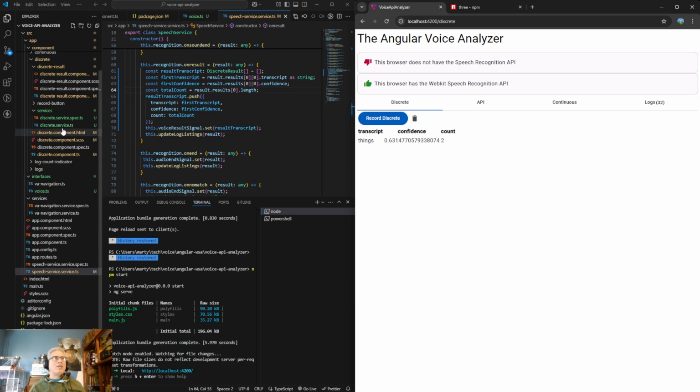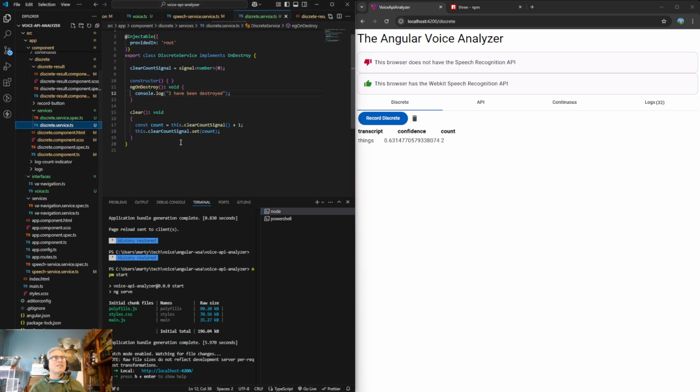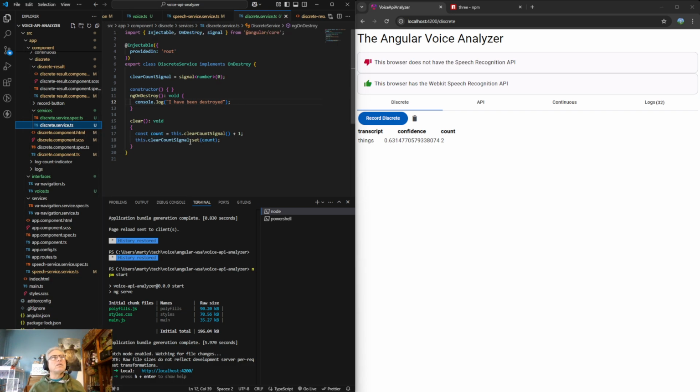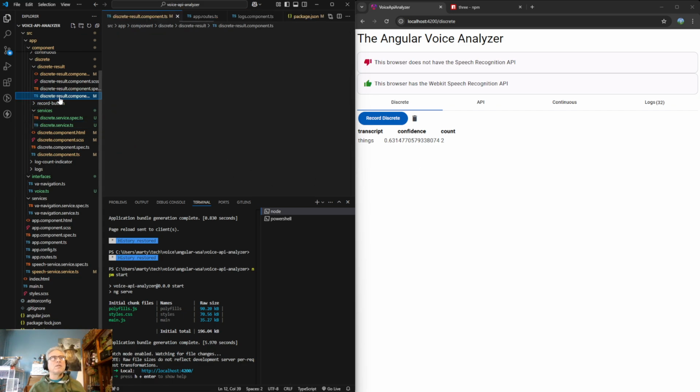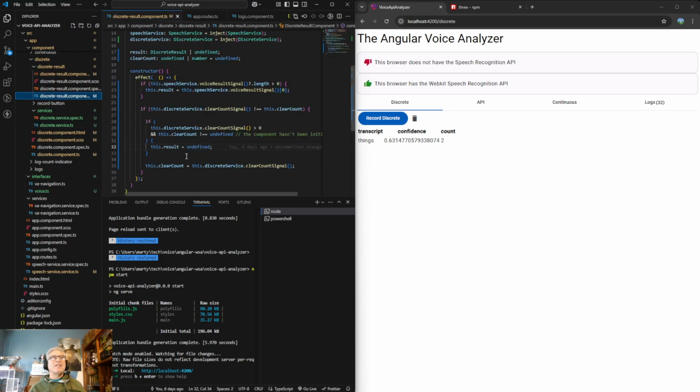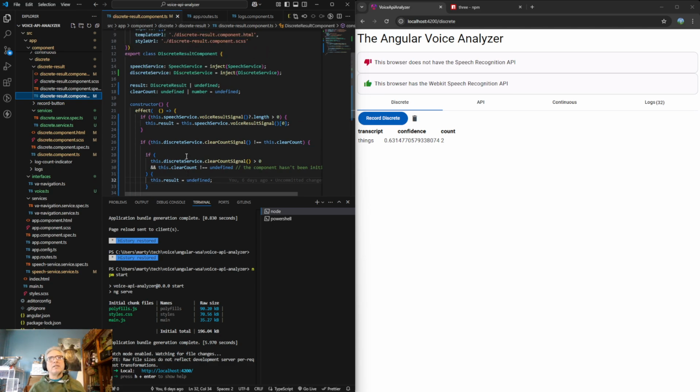But anyways, so the next step is that, okay, this is our discrete component. So that's the overall component. What we want is our discrete results. Right now all we do is collect one result, but what we need is actually all the results.